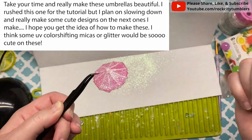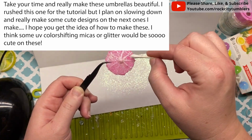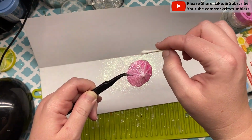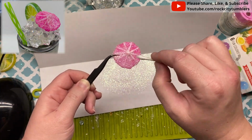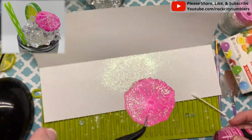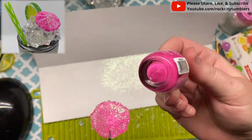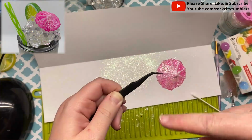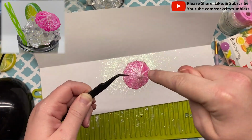So we'll brush that off, super careful, just so we can see. I don't think the white glitter is going to stick to the pink UV. Alright, so when that Mod Podge dries, you should be able to see the white lines, since it is clear. I was thinking about painting this on the bottom because that lacquer is on your fingers all the time, so it's very durable. So we're going to let this dry and then come back and I'll dust it off like you would a tumbler, and we'll see if it needs another layer of white.